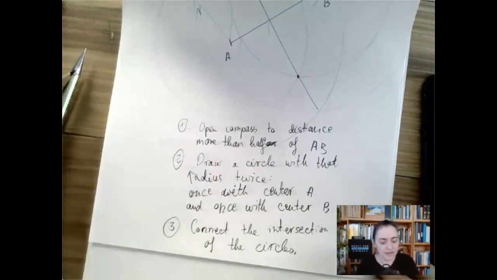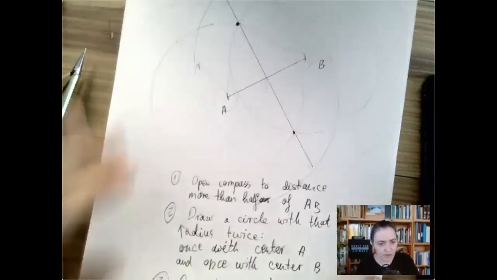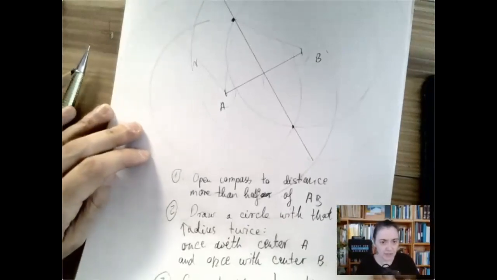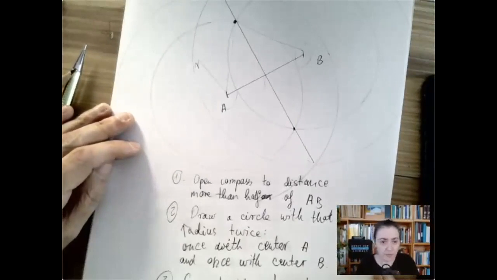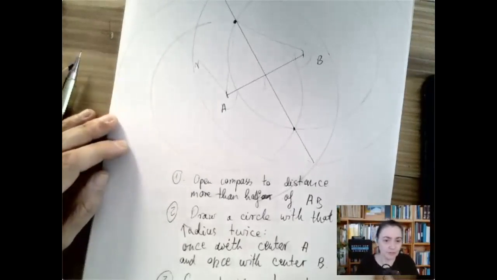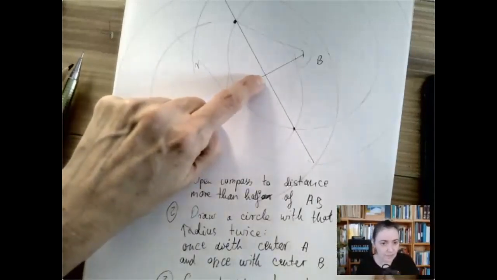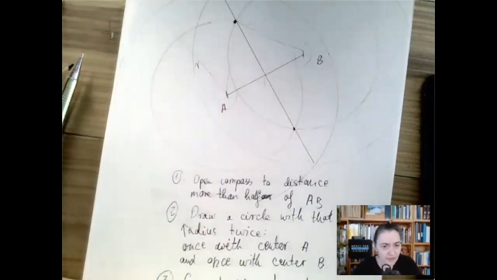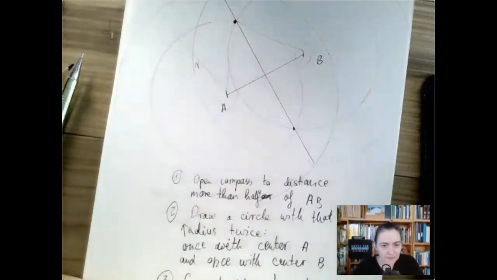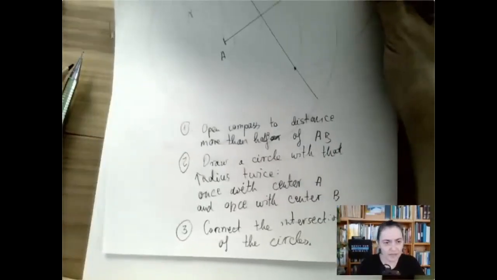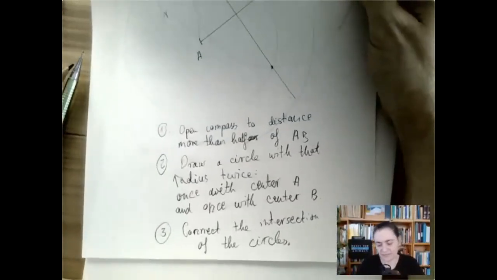Sometimes we might just want a perpendicular line, or sometimes we just want the midpoint. But how do we construct the midpoint of a line segment? I don't really see any other way to construct the midpoint than constructing the perpendicular bisector and intersecting it with the original line. So this already gives us quite a few tools.